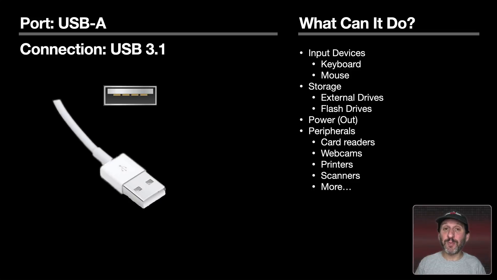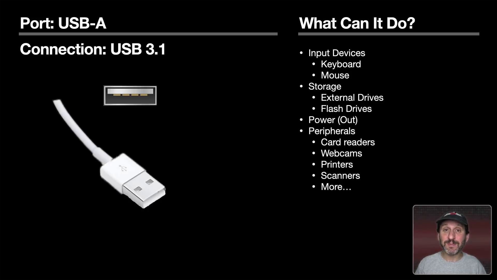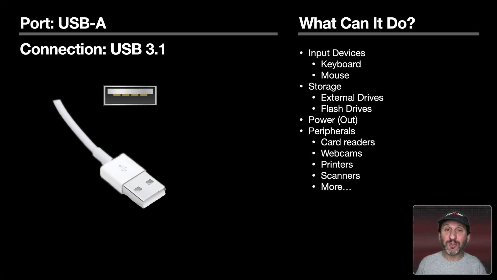There are three main types of physical ports we'll be talking about. Here's one, usually just called a USB port. It has looked the same for more than two decades. You can use it to hook up a keyboard or mouse, various drives including flash drives, and you can power devices — for instance, charge your iPhone from this port, or power little gadgets like LED flashlights or fans. You can also hook up printers, scanners, webcams, and all sorts of peripherals. After all, the U in USB stands for universal.